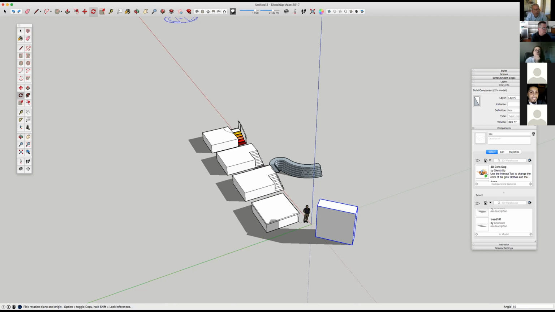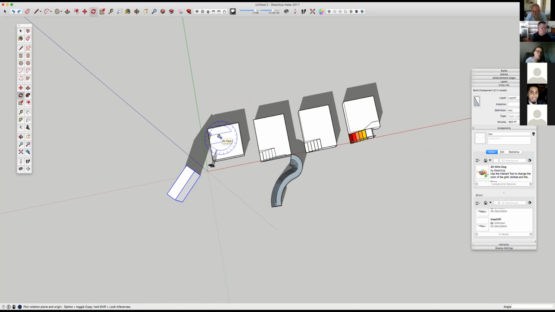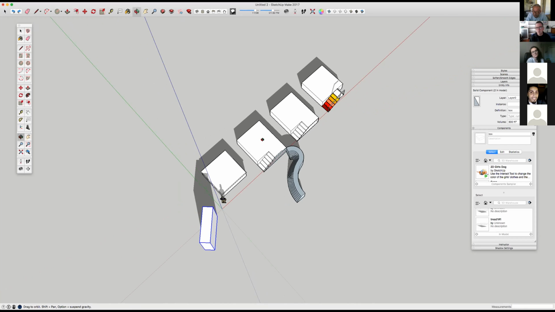There. And let's just take a look at it in top view. There, 45, it's turned at 45 degrees. Just because I could. I can put it to any element.